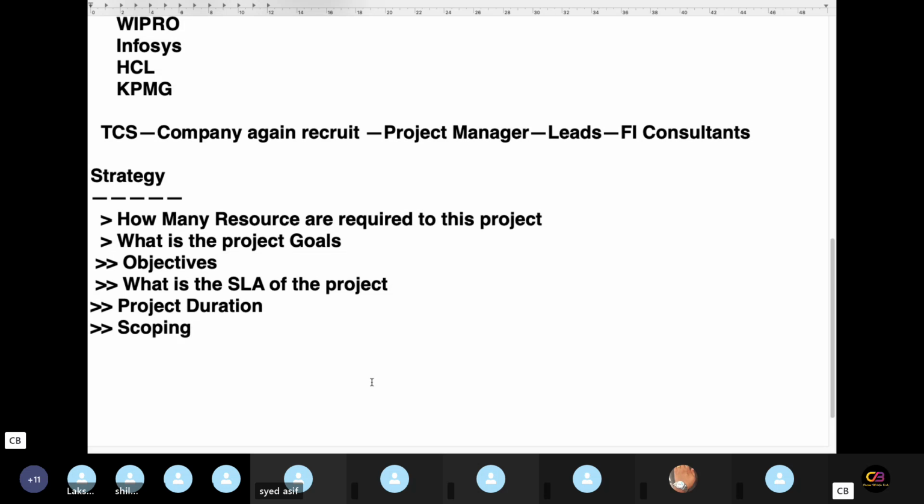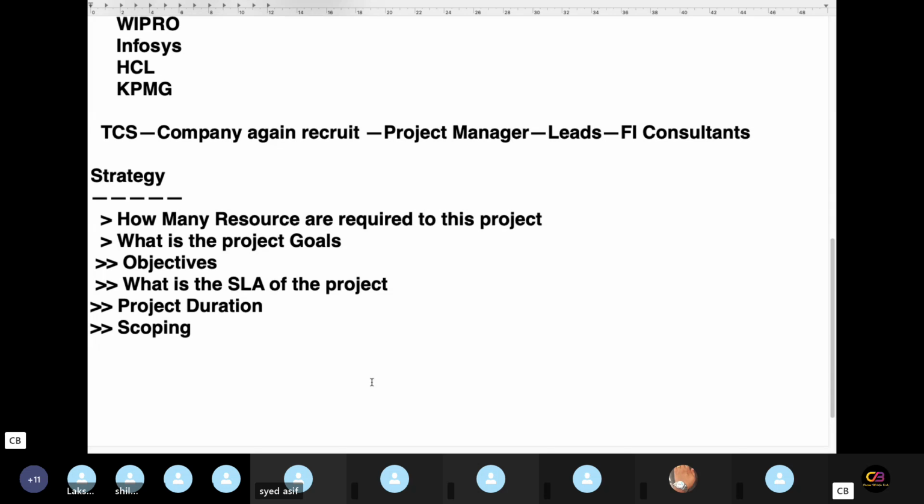Scoping means how we get the information from the business team. If the business team is providing all this information, we are able to map it. If the business is not supplying any information, it will be difficult for you to map into the SAP system. So as a functional consultant, you should analyze the business requirement.